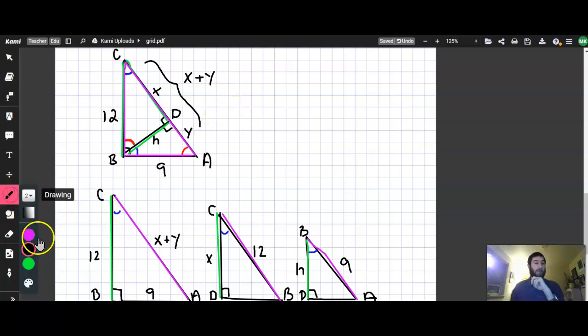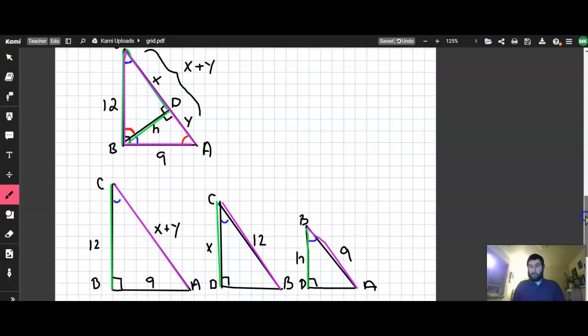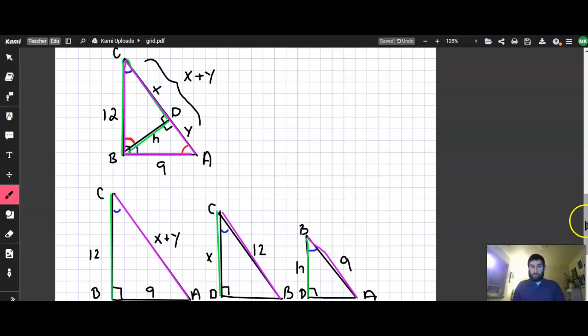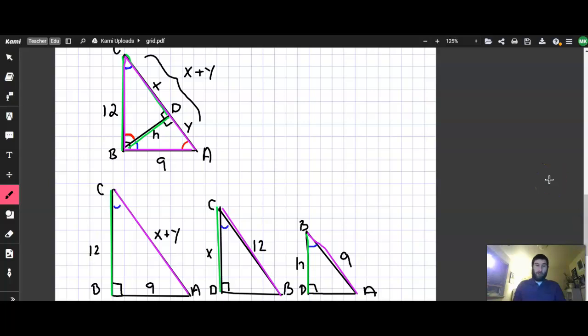The last pair of sides, let's go ahead and pick our third color. Oh, orange is a great color. We haven't used orange in a while. So let's go ahead and match that up with the bottom side here. I just realized that that bottom side was a little off, so I wanted to zoom down a little bit so we could see it. So there we go. There's a 9 from B to A, the last part in our big triangle. And we got to match that up now.